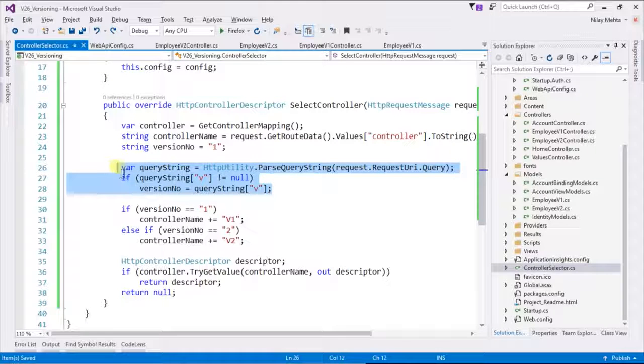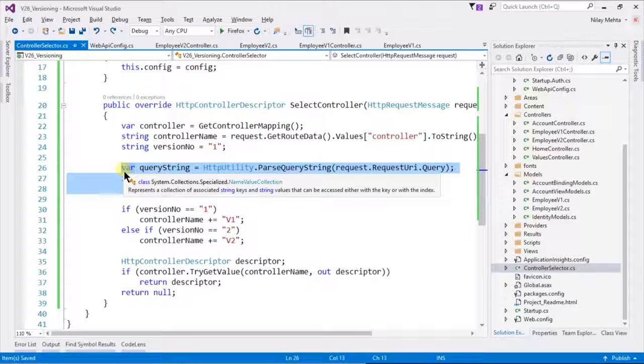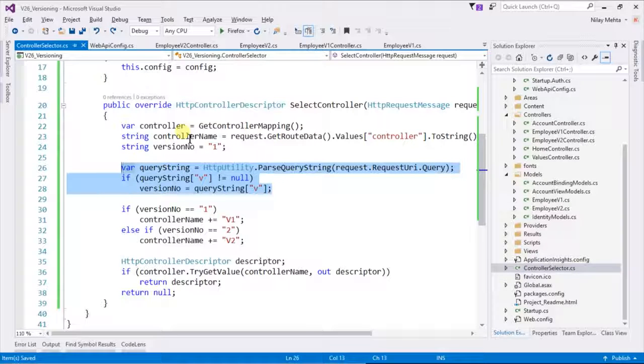Those three lines are used for retrieving the version number from the query string. Instead of this, now we are going to retrieve the version number from the headers.